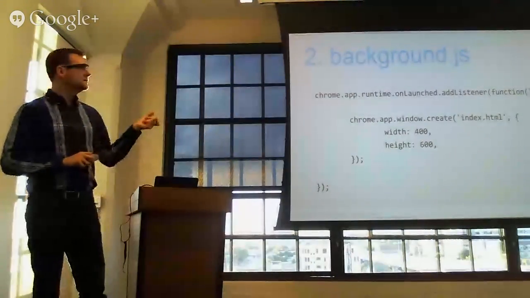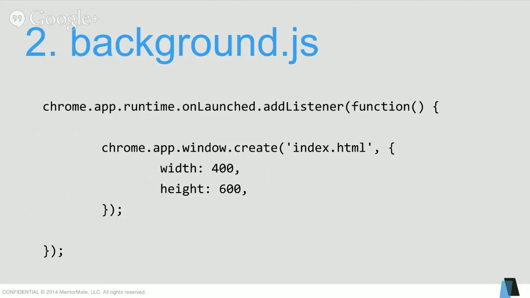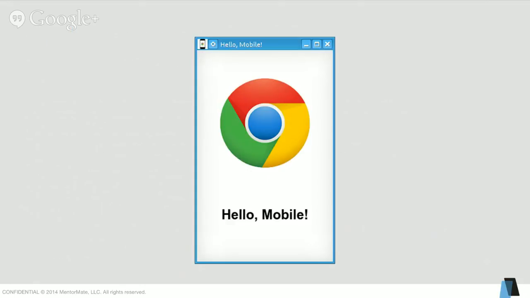The second part of a Chrome app is this background.js app. This is the standard one. If you build any sort of application, you're going to get something like that. What it does is it listens for an on-launched event that comes from Chrome. It will only work in a Chrome app situation. And what that does is create a window on screen using that same rendering engine. You can size it, and it can be resized later. And then you give it an HTML file. So when I give it that HTML file, what I'm actually going to end up getting is something like this.